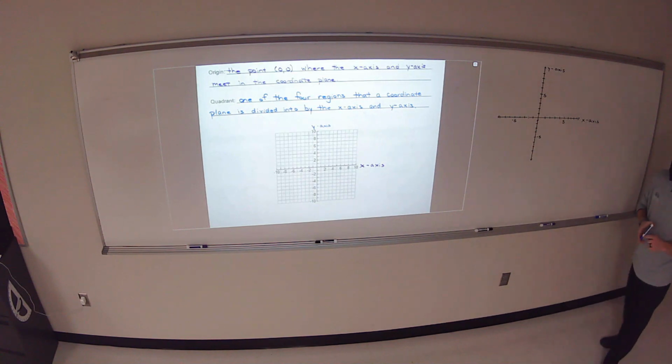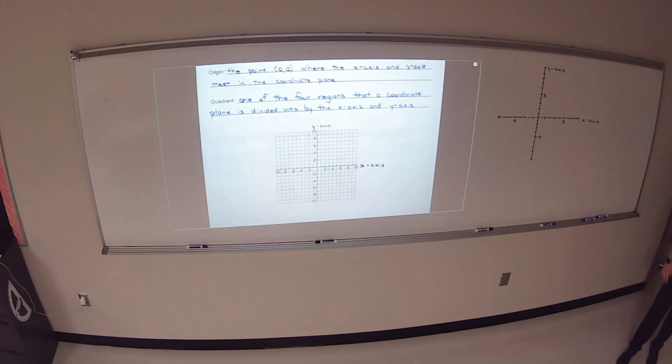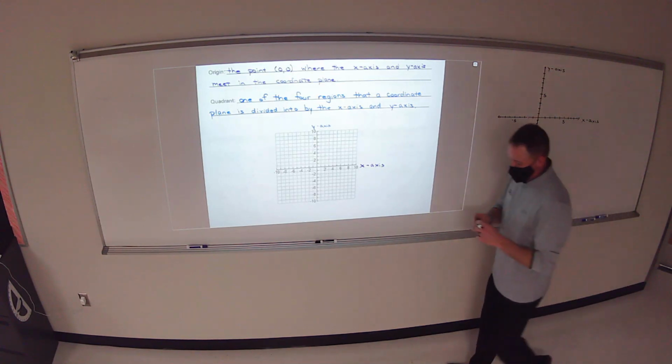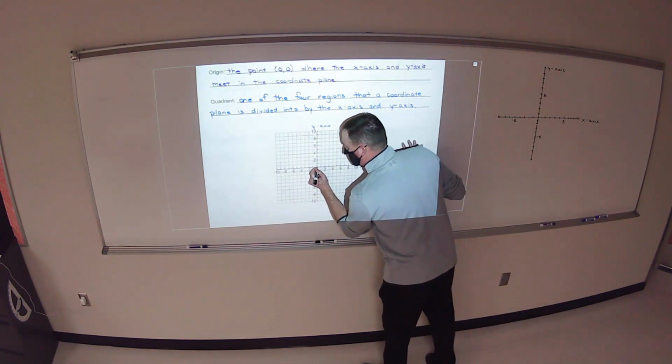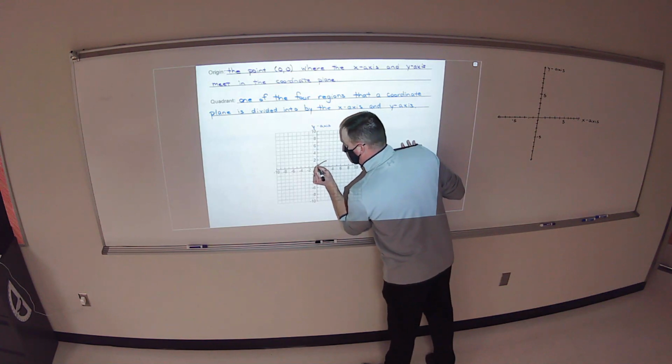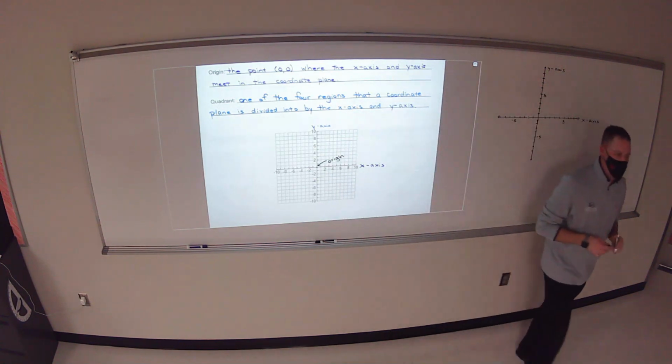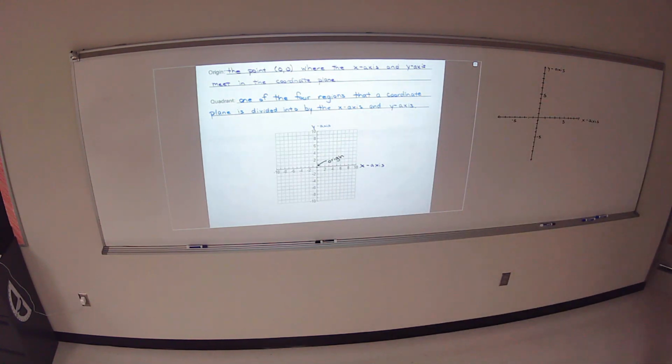After we define the x and the y-axis, the next definition that we had was the origin. And we define the origin as the point of intersection where the x-axis and y-axis meet. That is right here. So this point right here is the origin. Anytime that we go to graph something, that's where we're always going to begin, at the origin.